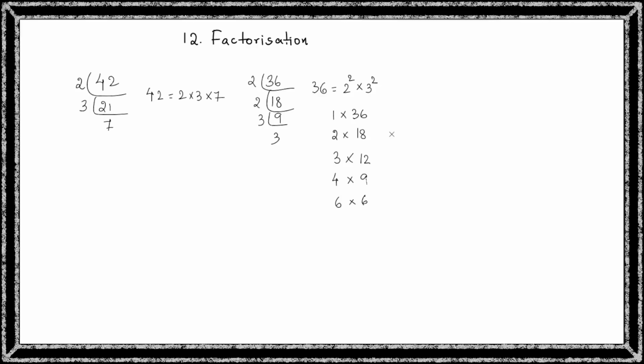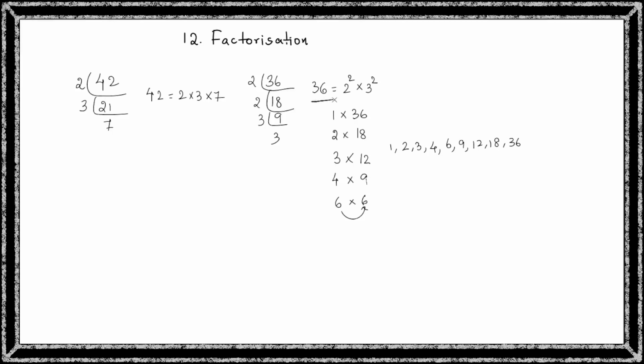So if you were asked to list down all the factors, this is what we are going to do. Start from 1 and write all the prime factors and then the complementary part of it, which will give you a product of the given number. And then we are going to stop the process once we see that the product A into B is going to repeat itself simply as B into A. Right, and then we are going to list the factors as 1, 2, 3, 4, 6, 9, 12, 18, 36. This is to list down the factors.